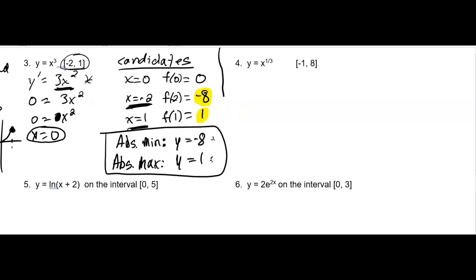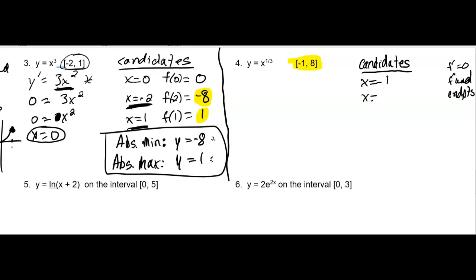All right, so number 4, same exact process. What we want to identify is what are our candidates. And the way we get our candidates are from the 3 places where we can get maxes and mins: where the derivative is 0, where the derivative is undefined, and at our endpoints, from what we did on the front page. So right away, as soon as you see these guys, it tells you have endpoints. So we're going to list those as candidates. And then now we've taken care of this guy. So I'm going to cross that out. We've already addressed the fact that we have endpoints.